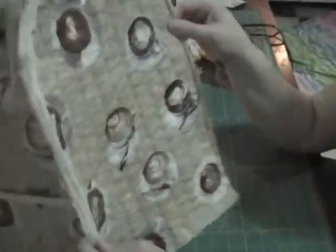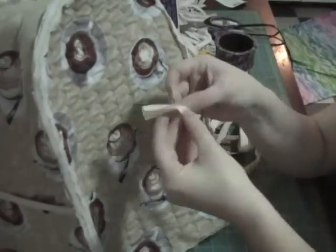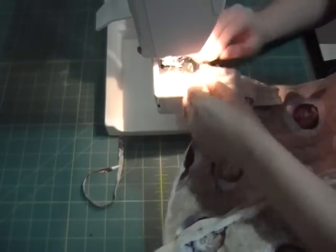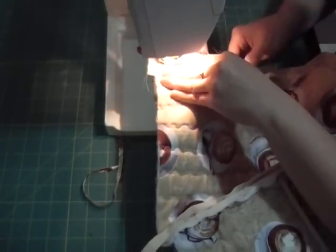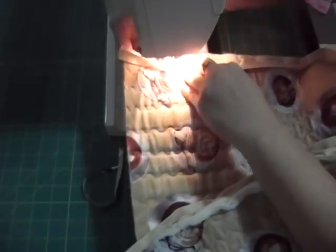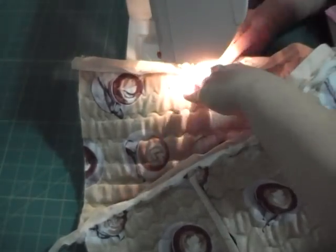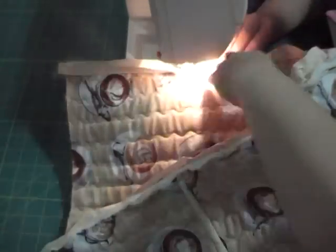Go ahead and trim along the sides and even up everything, then open up your bias tape and attach it to the sides. Sew it down in place. Once this is in place you'll need to hand sew it on the other side — grab yourself a comfy blanket, go sit on your couch, throw on a TV show and sew away. Do the same thing for both sides.